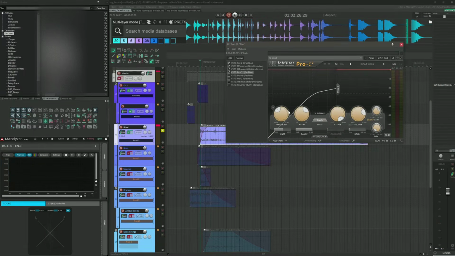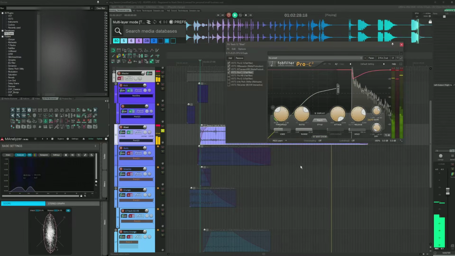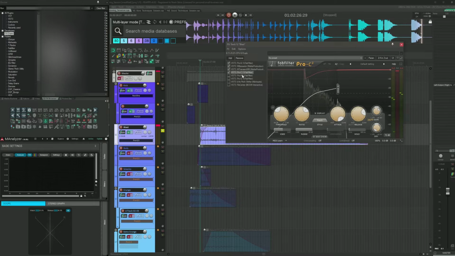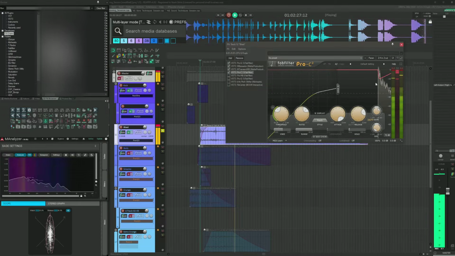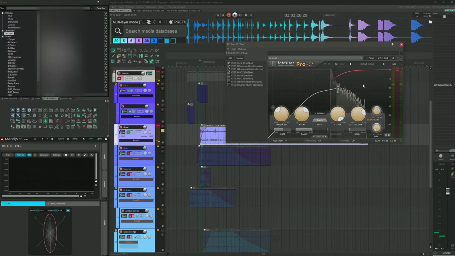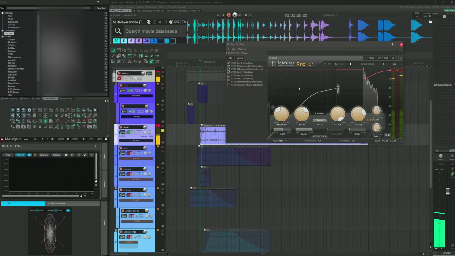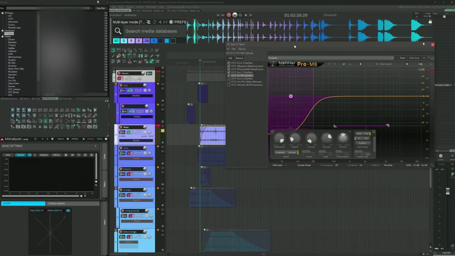Then I'm crushing it quite a bit with this Pro-C. It also enhances the transient a little bit because it's got a very slow attack, so it lets the attack through and then clamps down on it. The cumulative effect is that it almost acts as a transient enhancer.